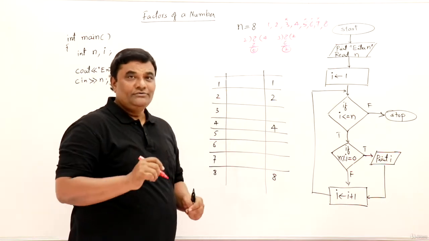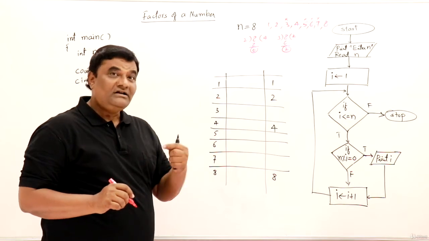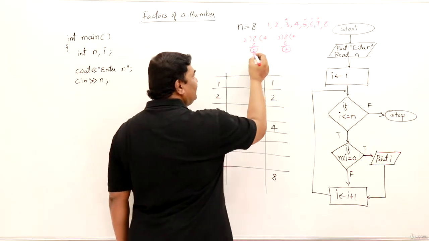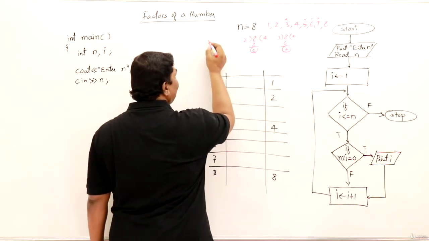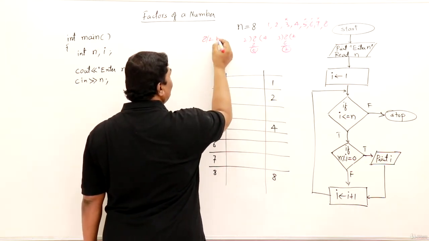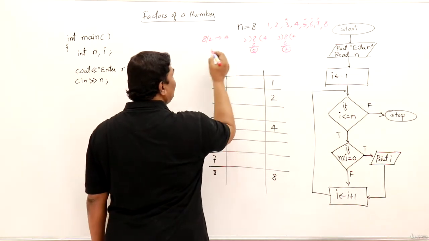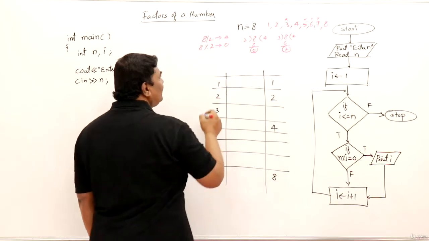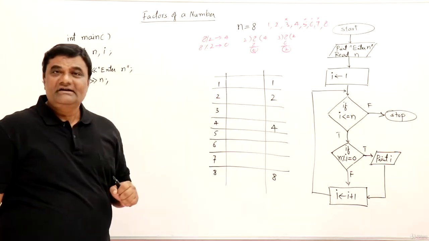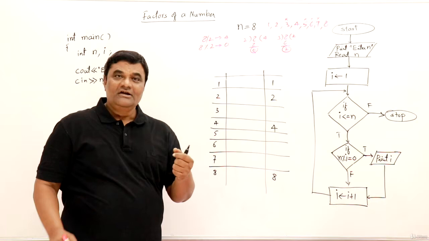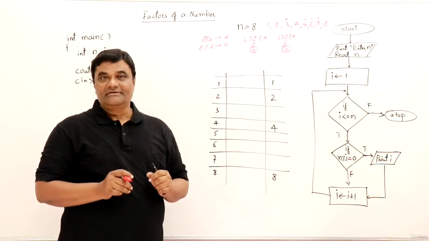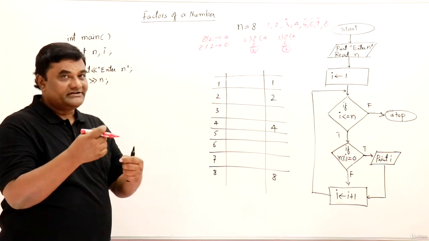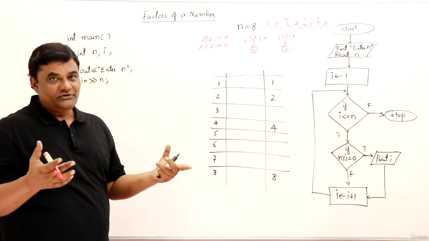I have already shown you in one of the videos about arithmetic operations how to find this remainder. If you are dividing 8 by 2, then the answer will be 4. If you want 0, then you have to use mod. 8 mod 2 gives 0. Remainder is 0. The mod operation is there in C++, which gives the remainder when a number is divided by another number. So yes, we have to use that one. And if mod is 0, it's a factor, we will print it. Otherwise, we don't print it.